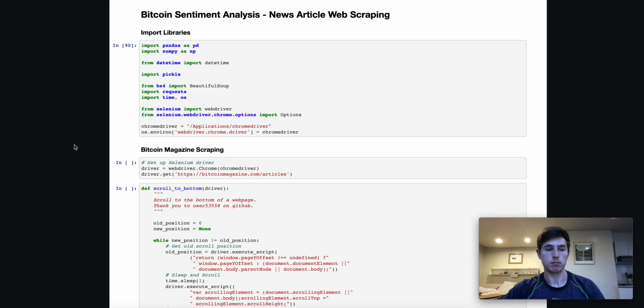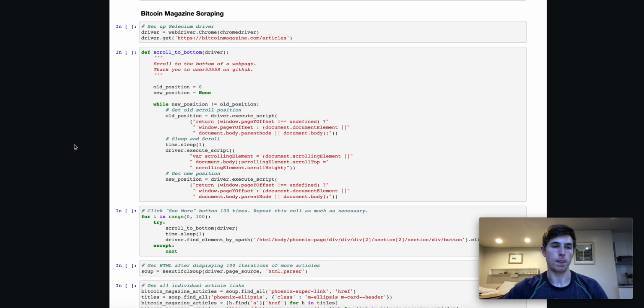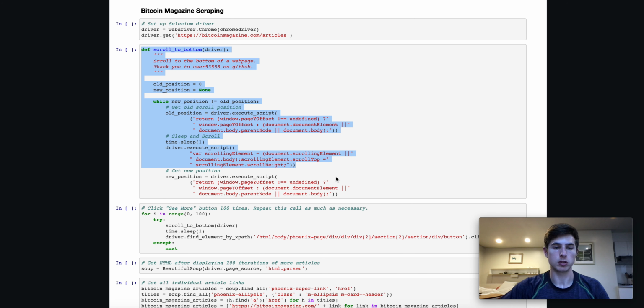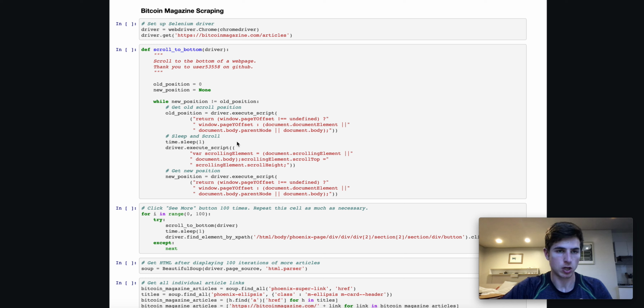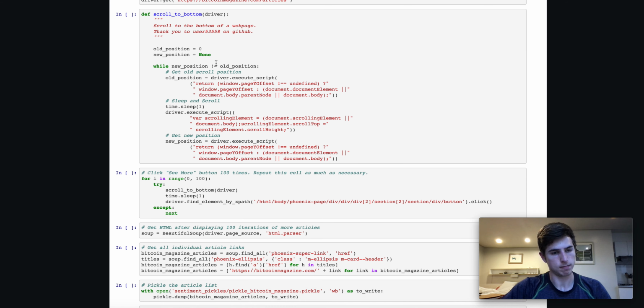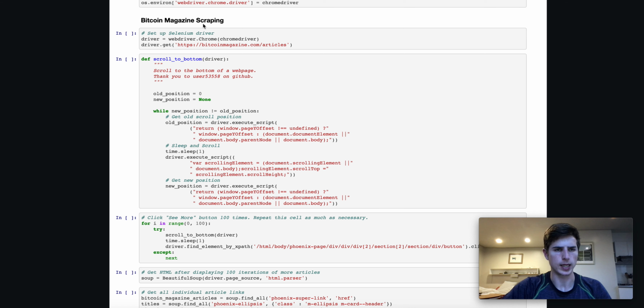If you're new to web scraping, this could be a good resource for you to work out some certain problems. One thing that I needed to do was scroll to the bottom of a page. When these are not paginated websites, sometimes you need to have a function to scroll to the bottom of the page in order to load more articles. So that was one trick that I needed to figure out, and found a nice little function online to do that. In this code, I'm using things like Selenium to do web driving, and then also Beautiful Soup to do some parsing. So this first one is for Bitcoin Magazine.